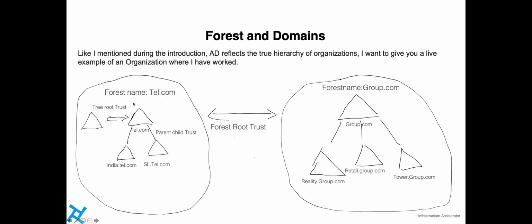So you go ahead and create a trust between two forests. The circle represents a forest. So you create a trust between these two forests through your Active Directory consoles. I will show you how that happens. And this is called a forest root trust. Okay? So you have a forest-wide trust or forest root trust. Then you have a tree root trust. I told you there is a parent-child trust, and there is something which is called a two-way trust or a one-way trust. Let me explain that to you.